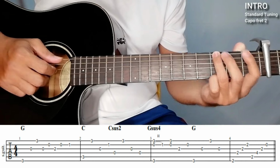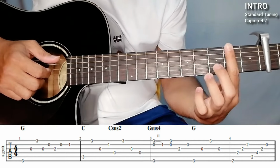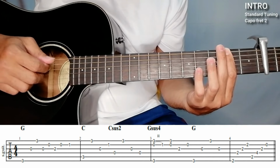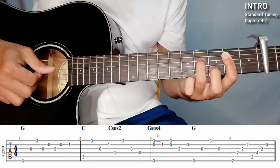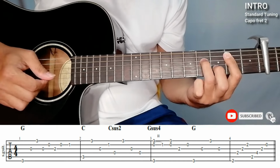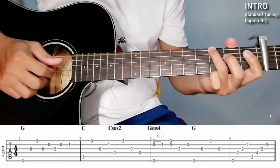And then F sharp minor 7, so bar on the 2nd fret, 6, 4, 3, 2, and then B7 broken, 5th, 4, 3, and then open sa 2nd string. Okay, so ito intro.